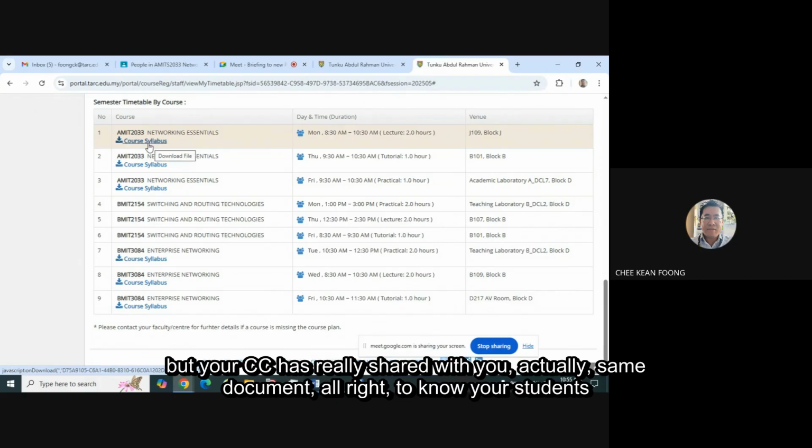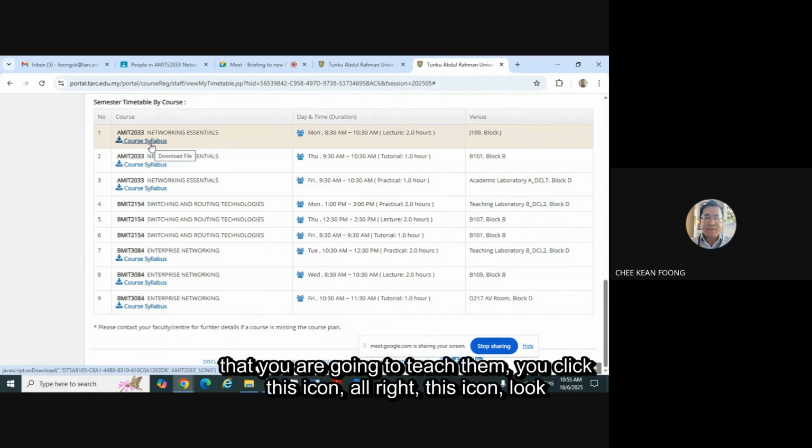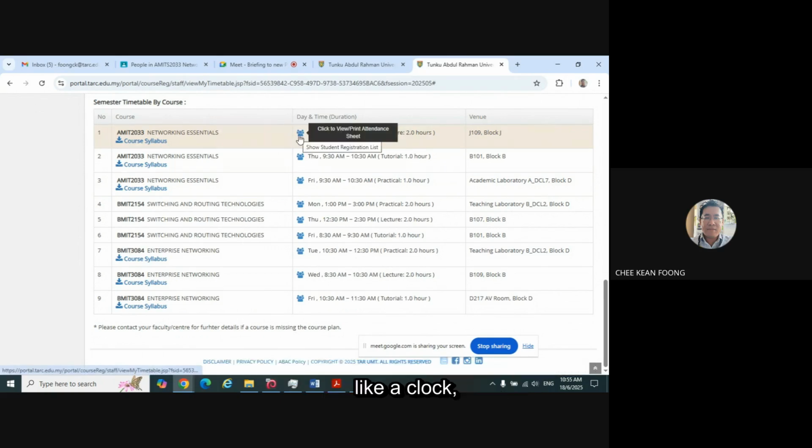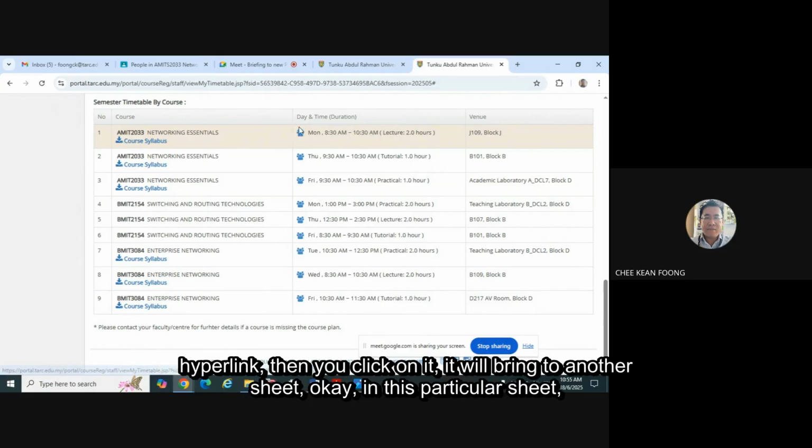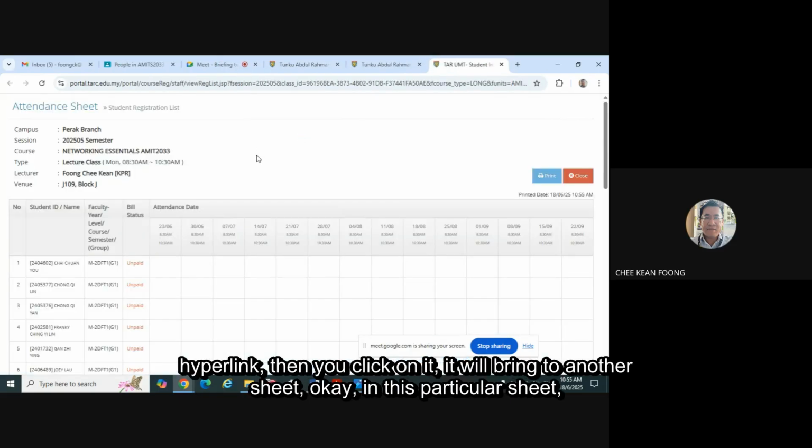To know the students that you are going to teach, you click this icon, which looks like a clock. It's a very small icon. You mouse over, it becomes a hyperlink, then you click on it. It will bring you to another sheet.